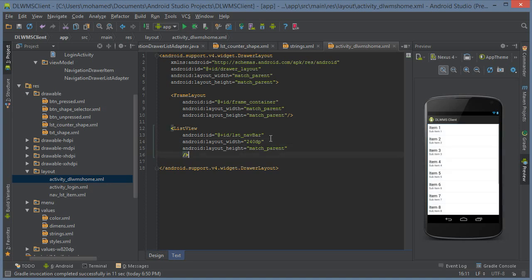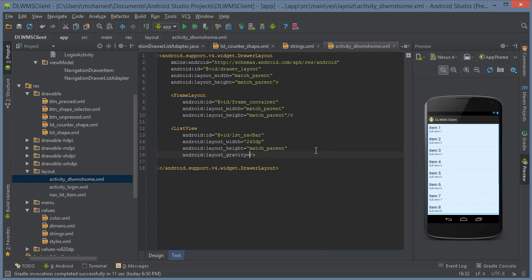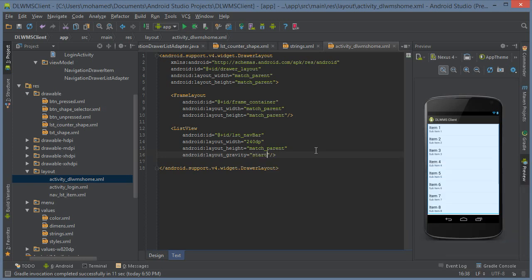As you can see, the moment I put that, we got our list. It listed right there. Now we're going to need to push this to the side. So we're going to have to say Android colon layout underscore gravity. I'm going to have to force it, gravity equals, and right here, although it's not in the autocomplete, maybe because it's from the compatibility library apparently. But anyway, the gravity here is going to be start, right?